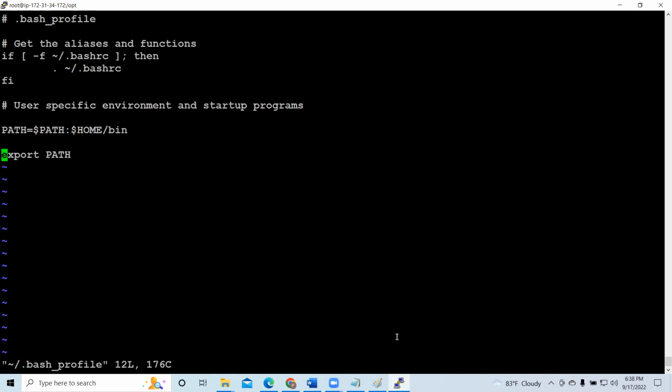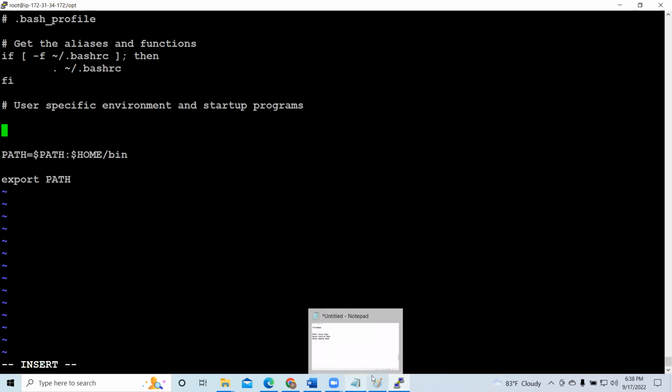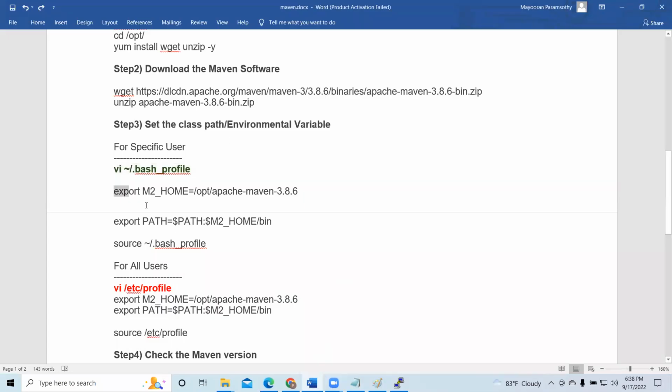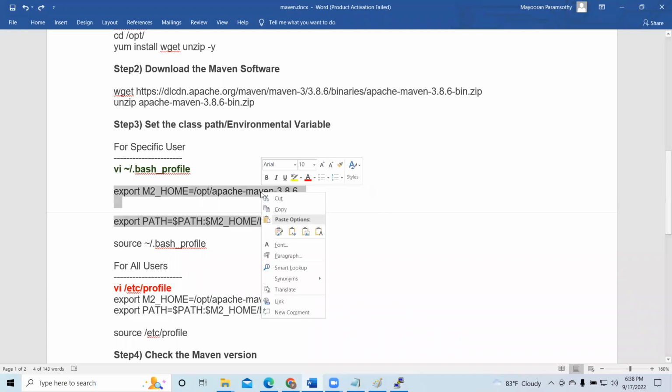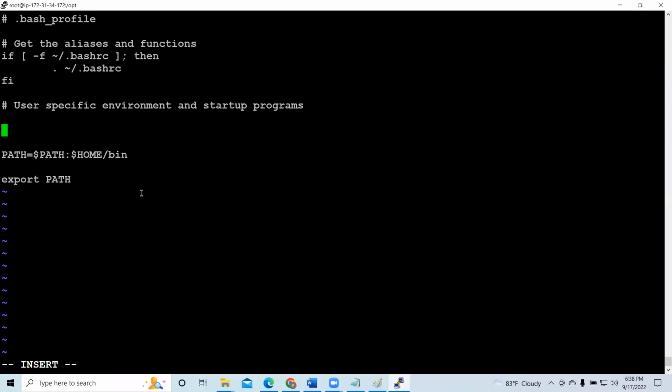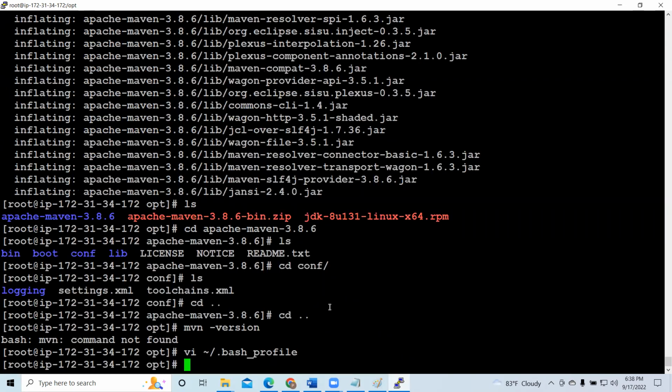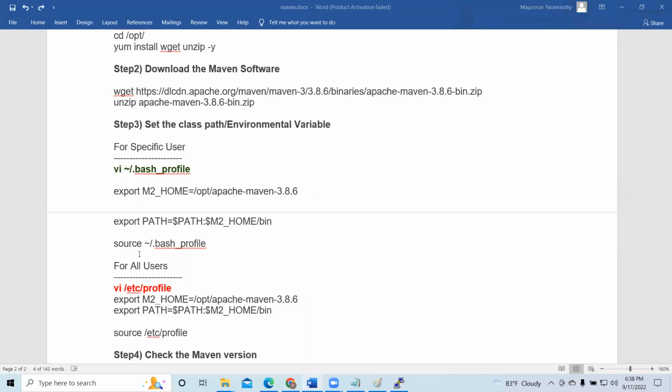Just go somewhere here and set the path. In Windows also we set the path like this. If we install Java, we set the path something like this, right? Now it's also the same. Save these things and run this one.